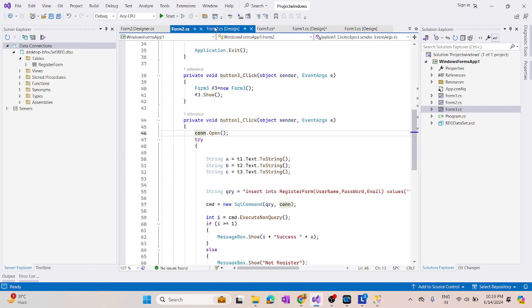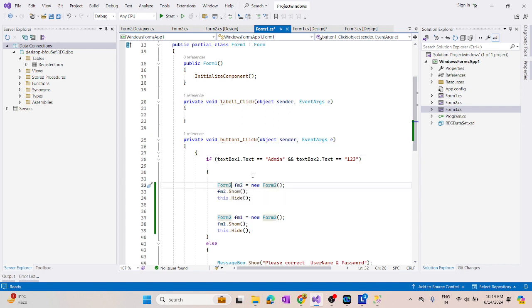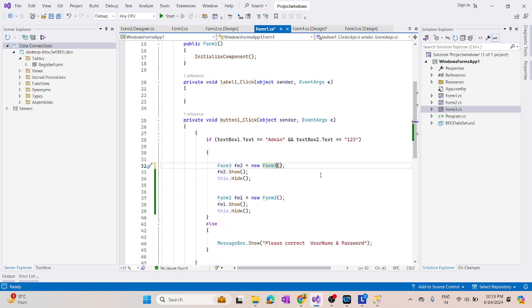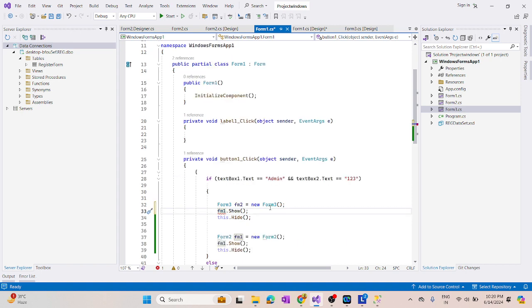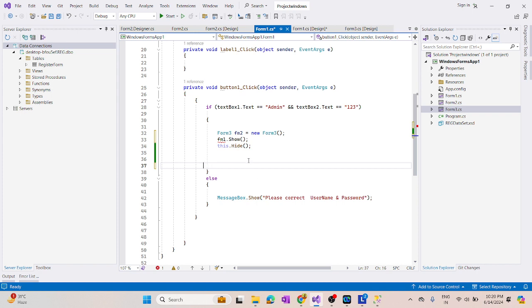For example, form 1, form 3. Run this one.